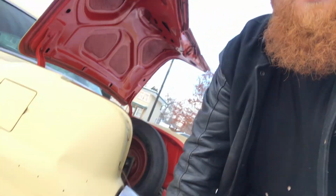And I feel pretty bad about this because here I'm the guy who picks up the car that's been sitting 36 years, and then it's like it had a good life and I killed it. But I didn't kill it because it's going to get fixed. So we're going to get this done, and I'll make videos at the body shop showing the progress. And I got floors for my Pontiac, so we'll put that video up and talk about that. This is just a little update over what happened, and it's going to go to the body shop to find out what kind of money it's going to be to fix, and see if we can get this resolved, because I really love the car, so I want to get it done.